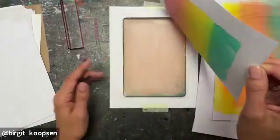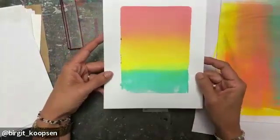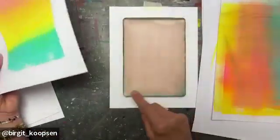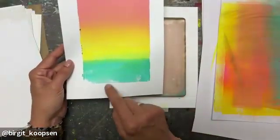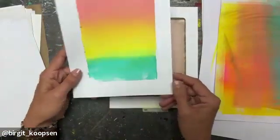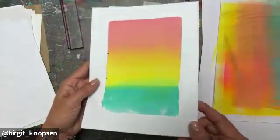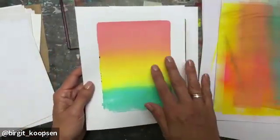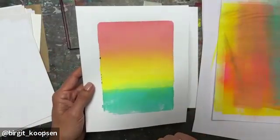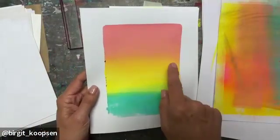So I'm going to lift it up, and this is my first print. And there's a little bit of paint left down here, but there are also some white spots on my paper. So obviously I didn't rub enough at the bottom. But as you can see, the layer is really nice and even. And the colors are nicely blended here.